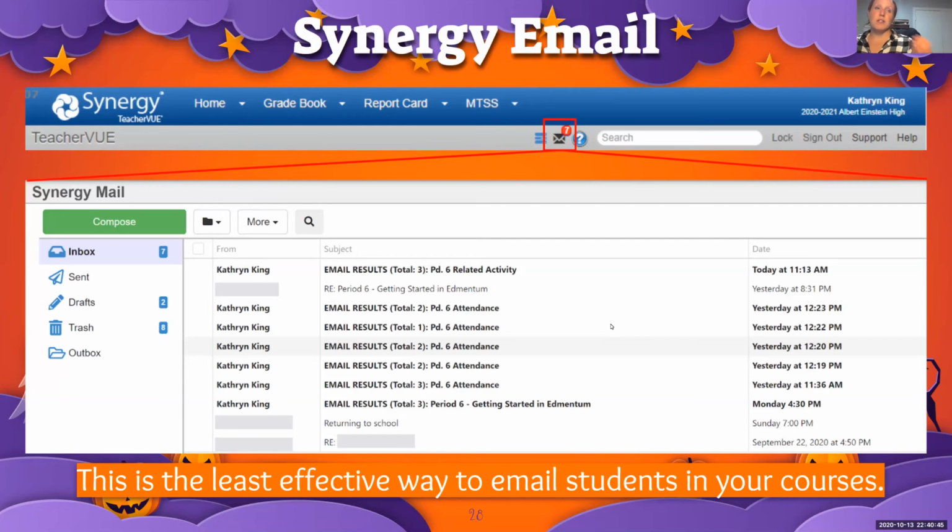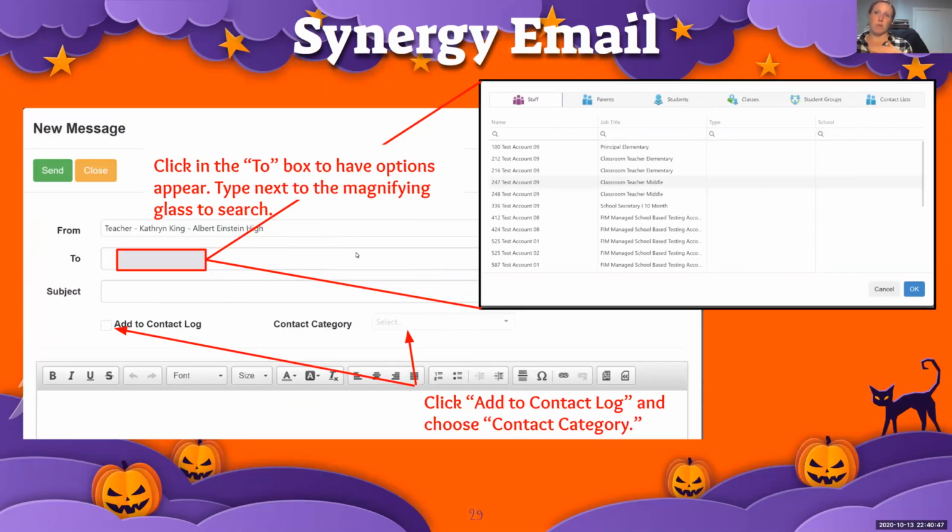You have a lot of options of who to send an email to. I think you have almost, it seems unlimited. But when you click on the To box, this inset pops up, and then you can search for staff, parents, students, classes, any groups that you've created. And if you have a class, it will help filter that route for you.